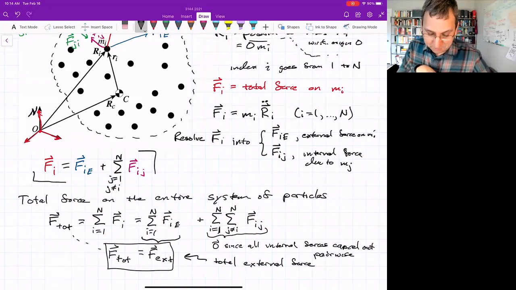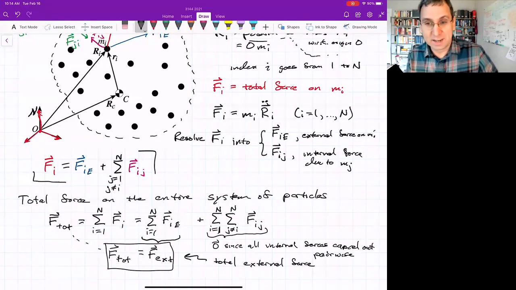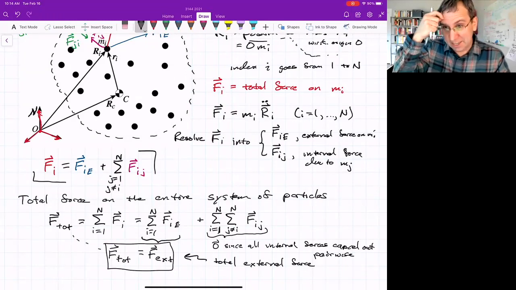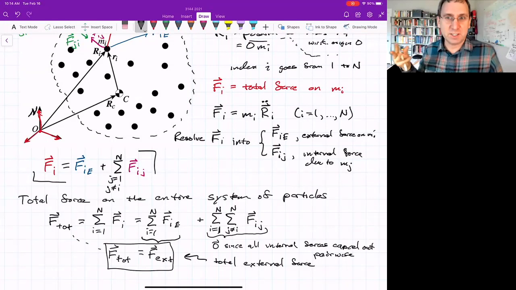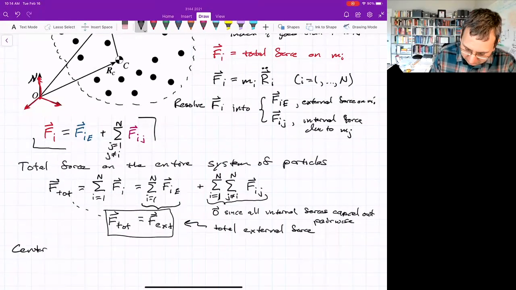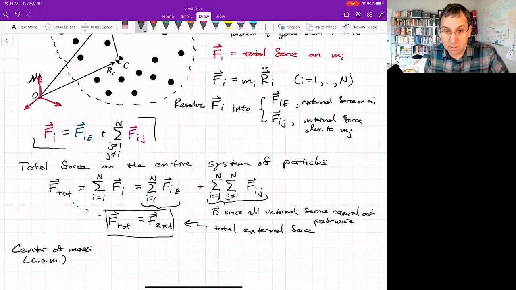And the next step is defining the center of mass for a system of particles. The center of mass, this point C that's shown in this figure up here, you could think of as the average location of the system. It's like a mass-weighted average location of the system. So let's define that. Center of mass. Sometimes it's just abbreviated as c.o.m., sometimes you don't even put the periods. And it's often written with this bizarre looking symbol that they put on crash test dummies.